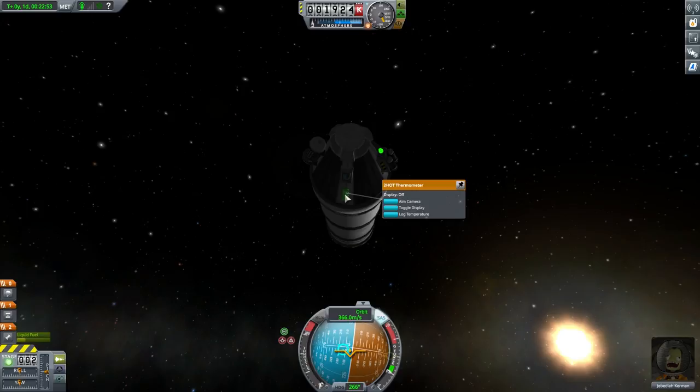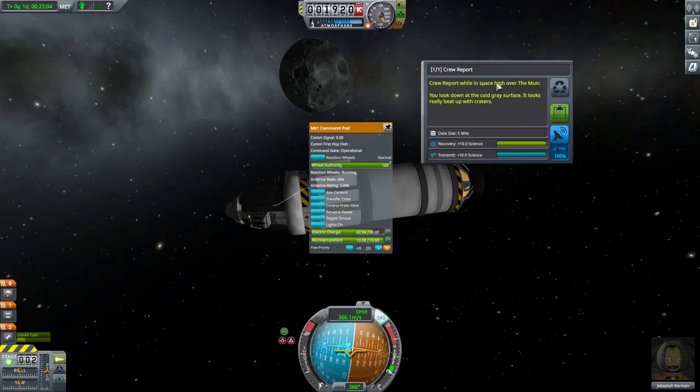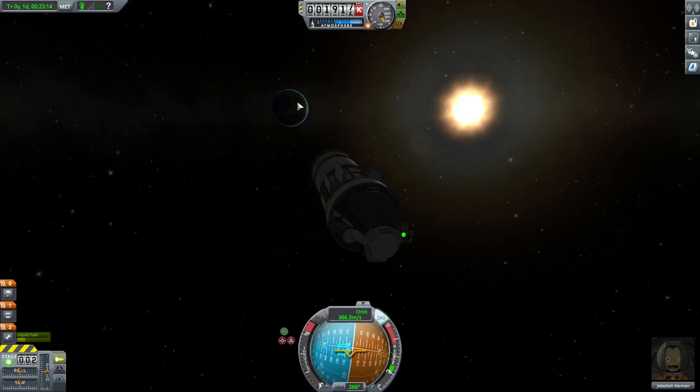That's great. Now, one thing you might have noticed, let me actually right click on one of those and review that. Each one of these experiments was performed in space high over the moon. With all experiments, there's multiple biomes, right? On Kerbin, we could do grasslands, by the shore, in the ocean, highlands, mountains, low atmosphere, high atmosphere. Then there's a biome which is near the planet, and another one that is high above the planet.